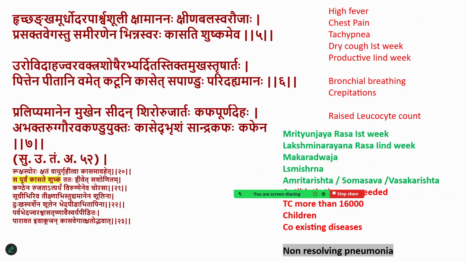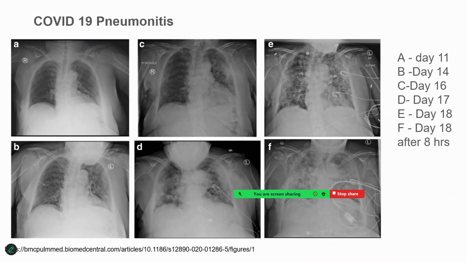Of course, all pneumonias may not be possible to treat with our treatment alone. There could be some issues which may require other supportive therapy like antibiotic therapy, mainly if the patient has a high leukocyte count of more than 16,000, or in children, in pediatric conditions, because the condition becomes rapid, or other coexisting disorders which can make the issues complicated. Usually, a pneumonia resolves in 3 weeks. If a pneumonia doesn't resolve in 3 weeks, there is some other underlying pathology which needs to be investigated.